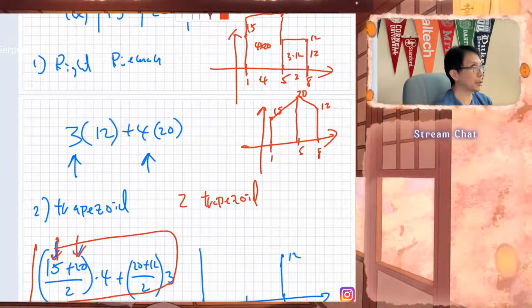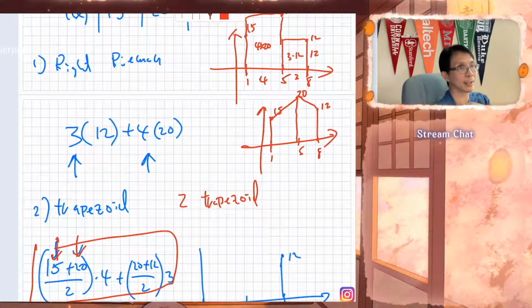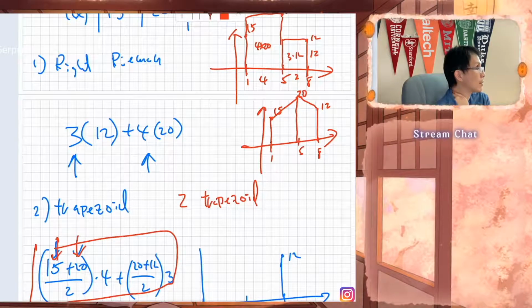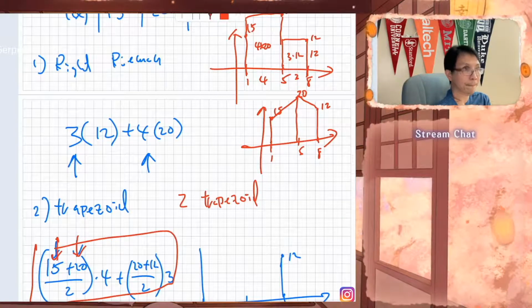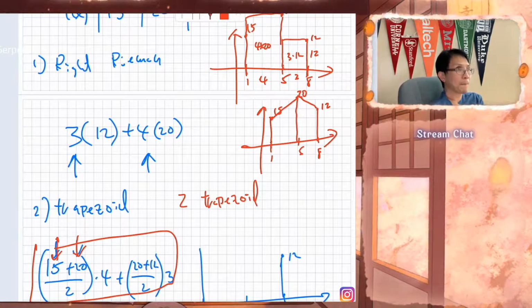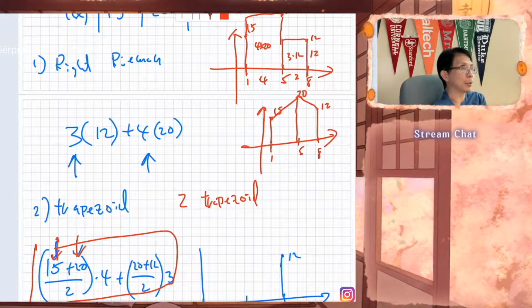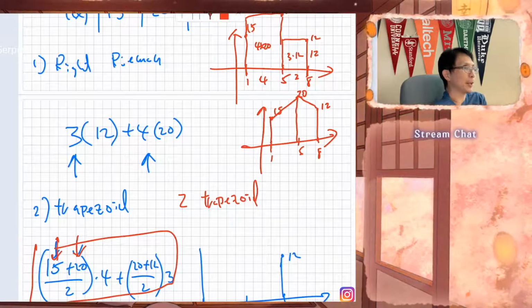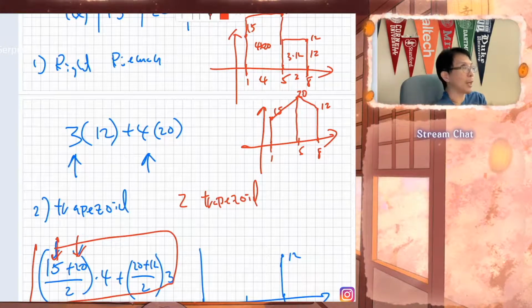Now, it really depends on the grader too, because every grader is going to be different, right? So you don't want to take that chance of not getting the point. Andrew, does that make sense? Wait, so we weren't supposed to do the rectangle and the triangle? You can do it, right, but don't draw it out like that. You should use the trapezoid rule, because the trapezoid rule is a trapezoid. It's not a rectangle and a triangle. Just do base 1 plus base 2 over 2 times the width.